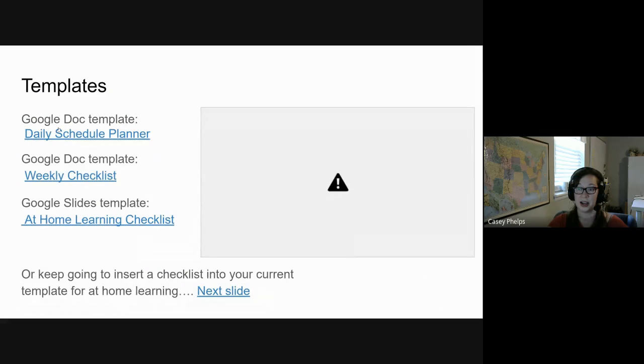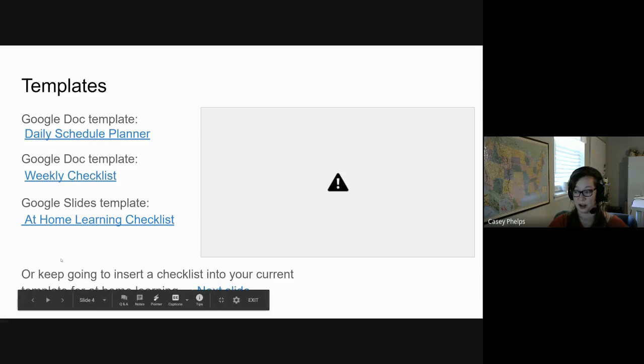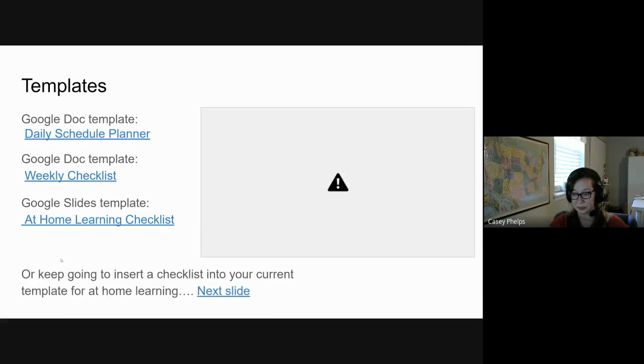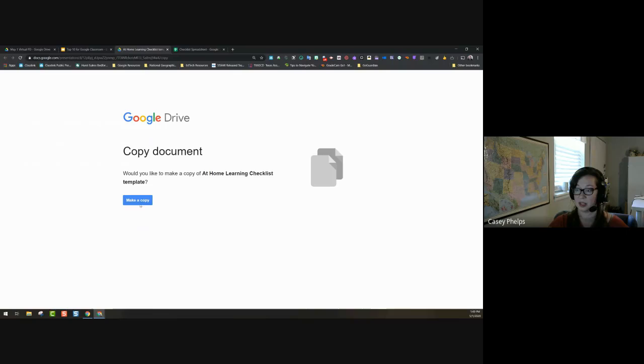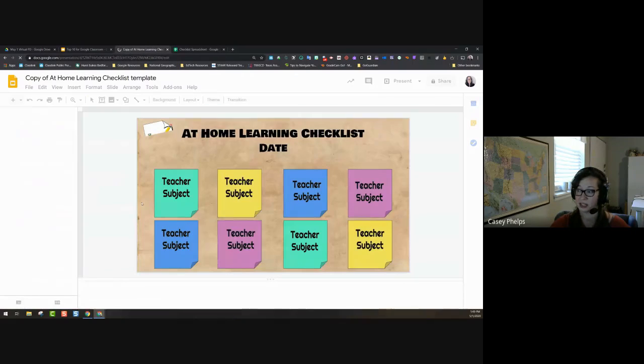All right, so the Google Doc template is here for that daily schedule. All of these are the ones that I was telling you I'd share later. Those are all right here. I need to put the Sheets one on there now that we've built it. Oh, I do have a Google Slides one. Okay, so you'll make a copy. I just apparently didn't put it in my folder. This is my lack of organization.